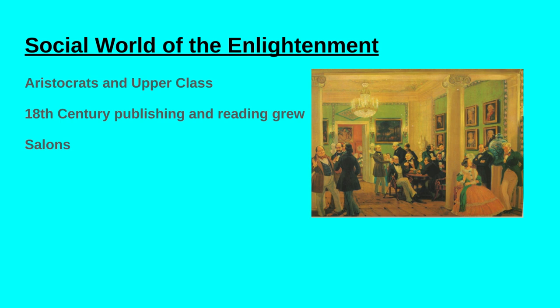The Enlightenment ideas were also spread through the salon. The salons were usually elegant drawing rooms of the wealthy upper class, and guests would come and gather in these salons and discuss the ideas of these famous Enlightenment philosophers. The salons would bring writers and artists together with the aristocrats, government officials, and wealthy middle class people.